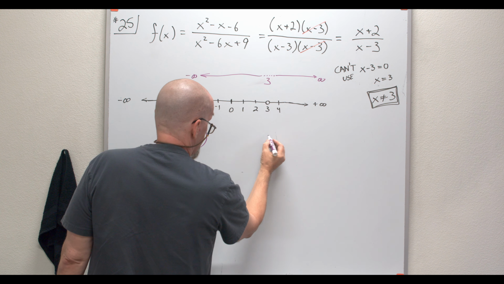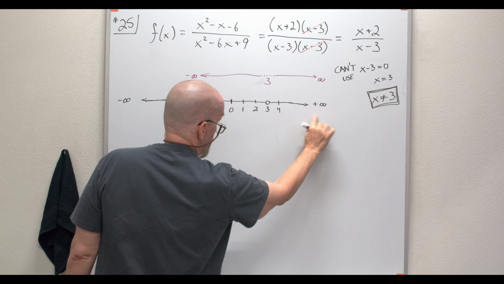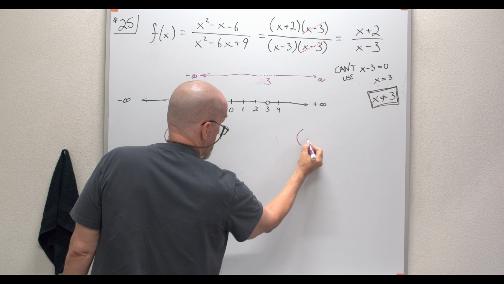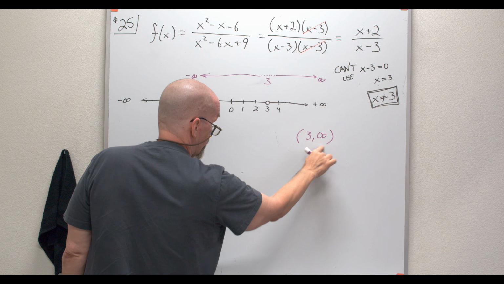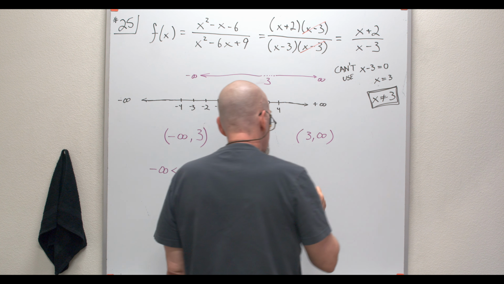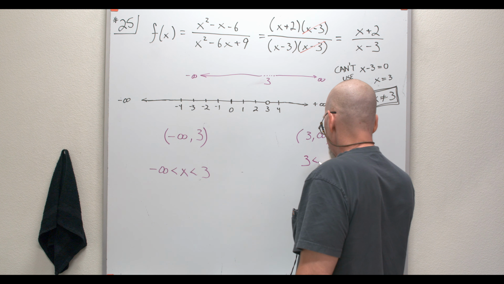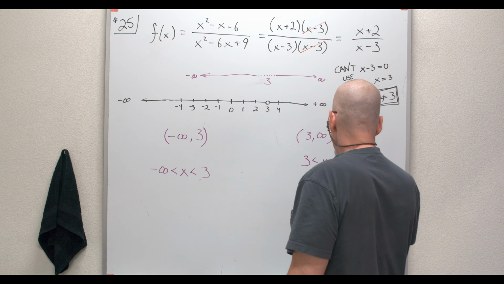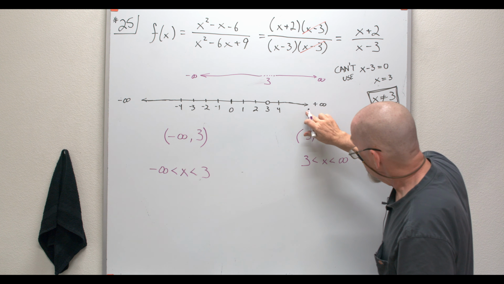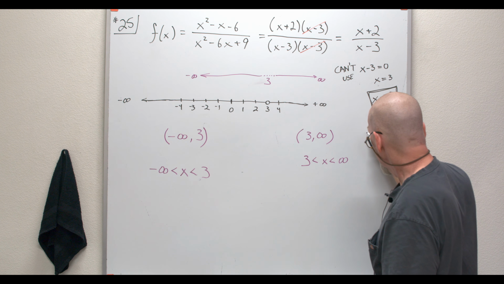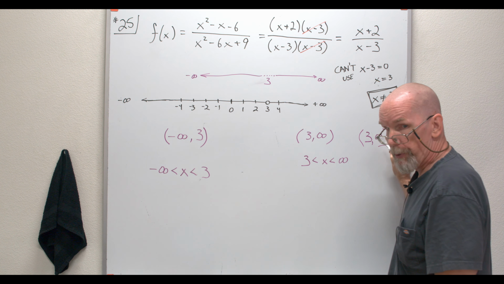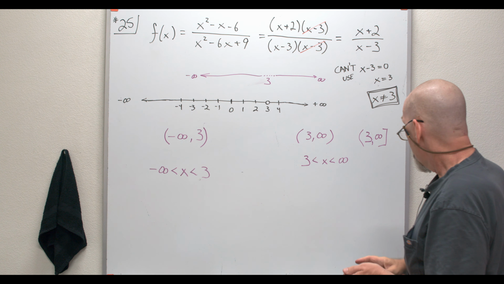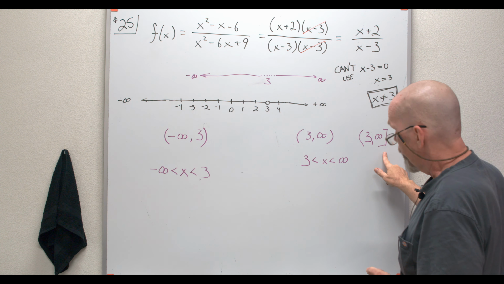That's the left half. The right half starts here at 3 and goes out that way to positive infinity. So this right side is this. Again, rounded because we're not allowed to use the 3. You never reach the infinities. So this would be 3 is less than x is less than infinity. The fact that you never really reach the end of that number line means you're never going to see one of these with a square bracket on the infinity. That just won't happen. They're not going to give you a square bracket on the infinity. That would mean you have arrived at infinity, and it never happens. You don't reach infinity. You always just keep going towards it.